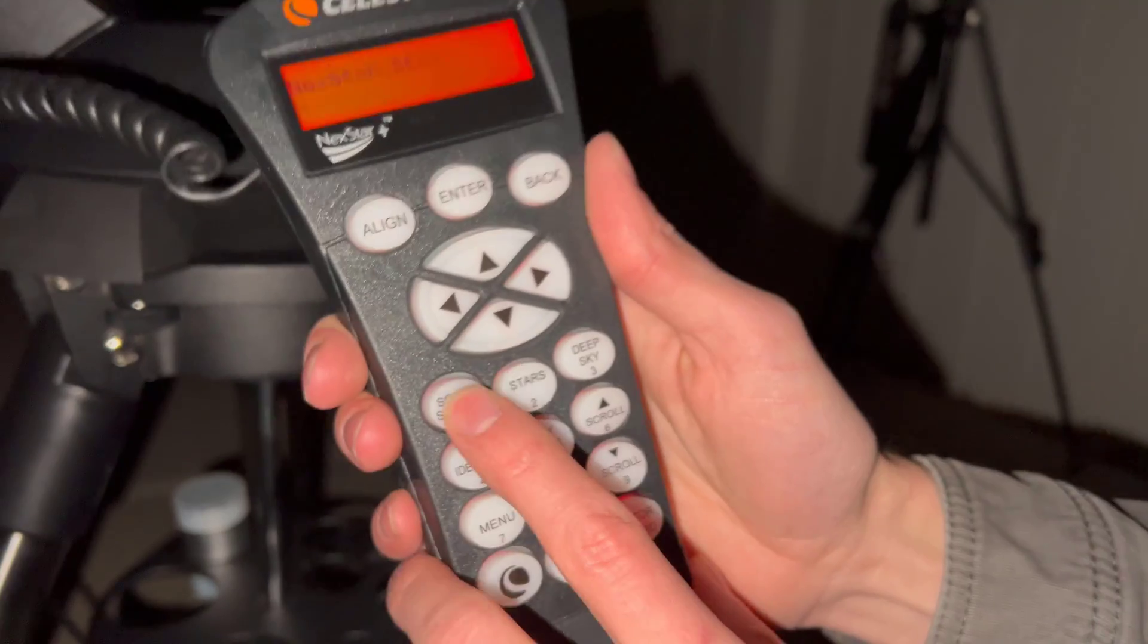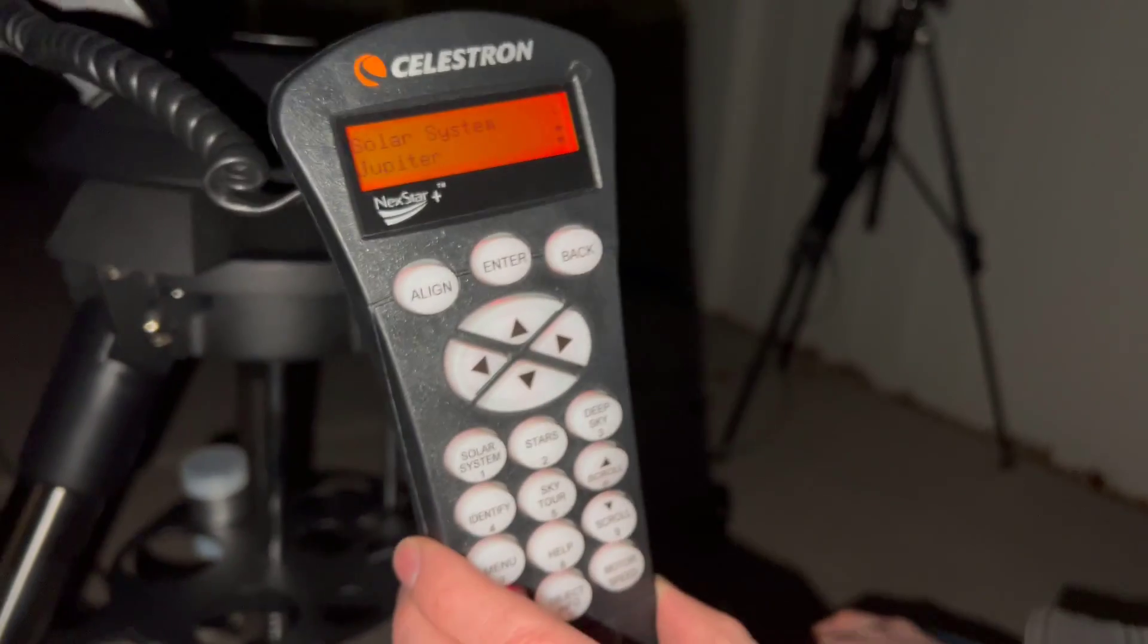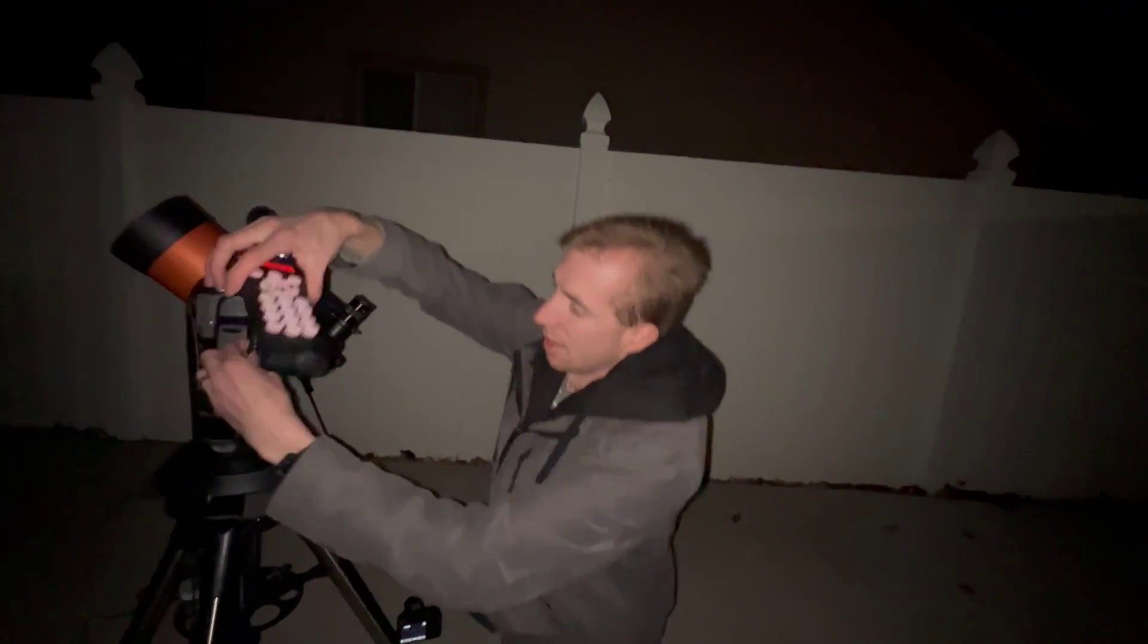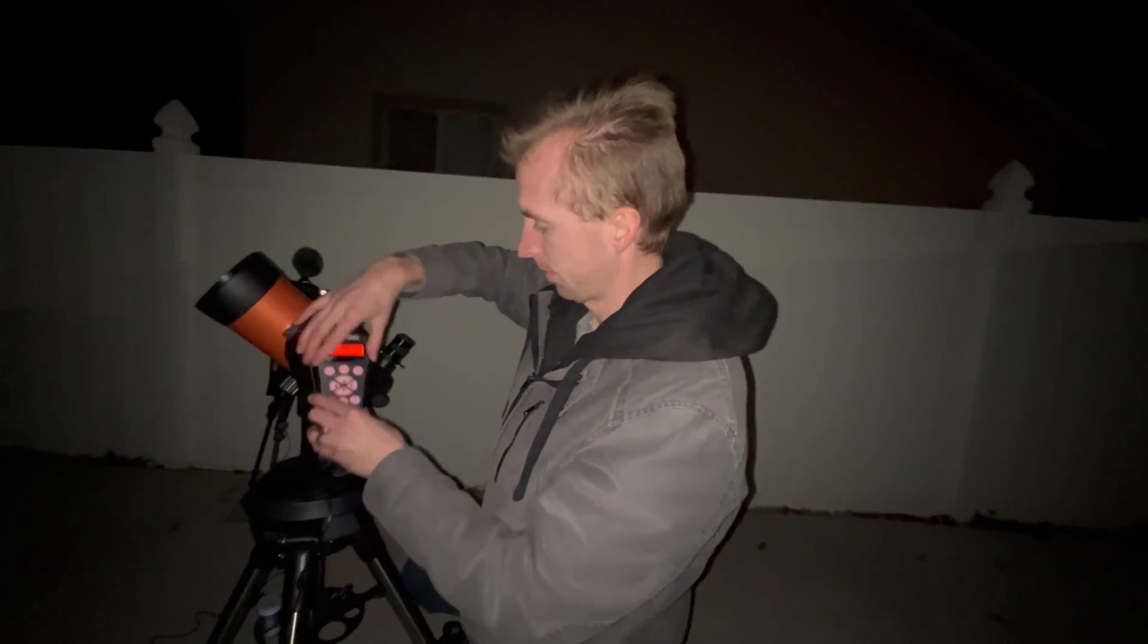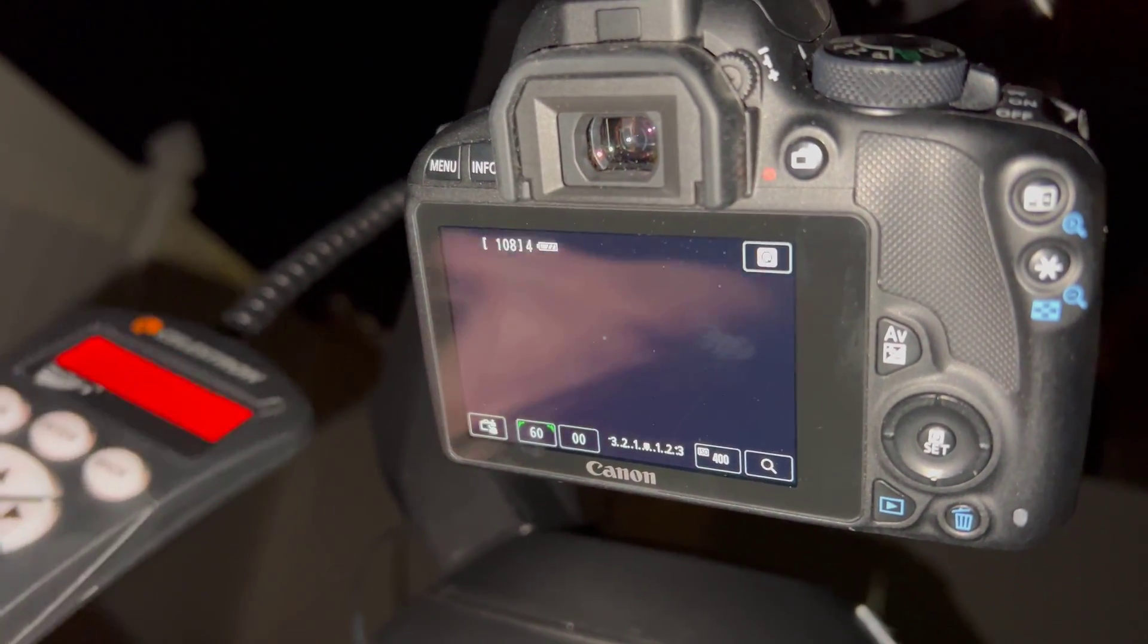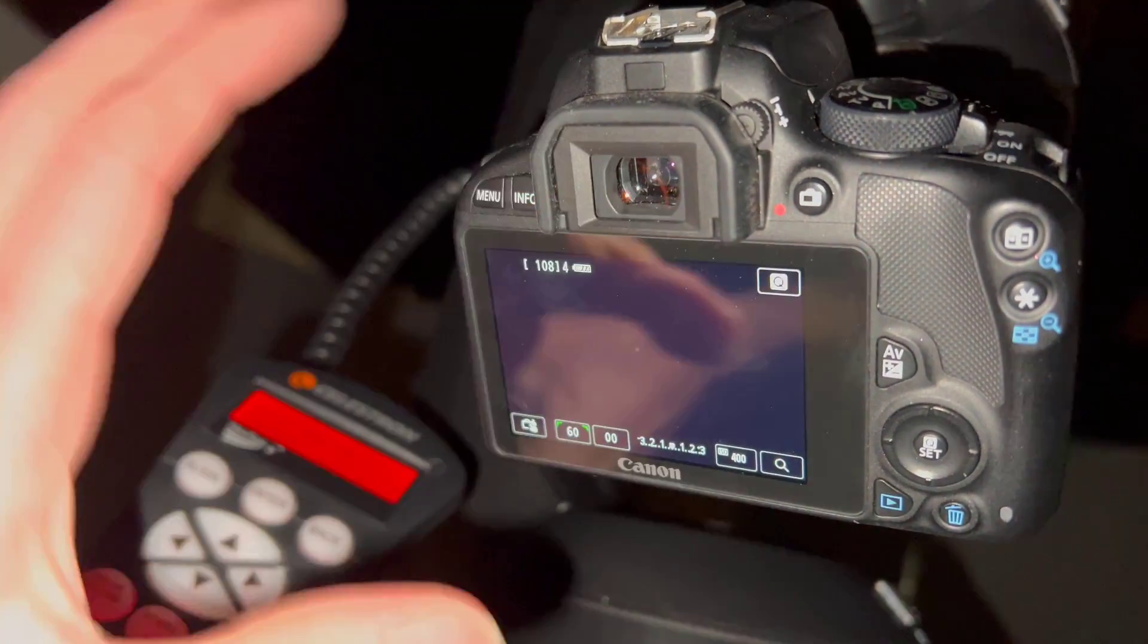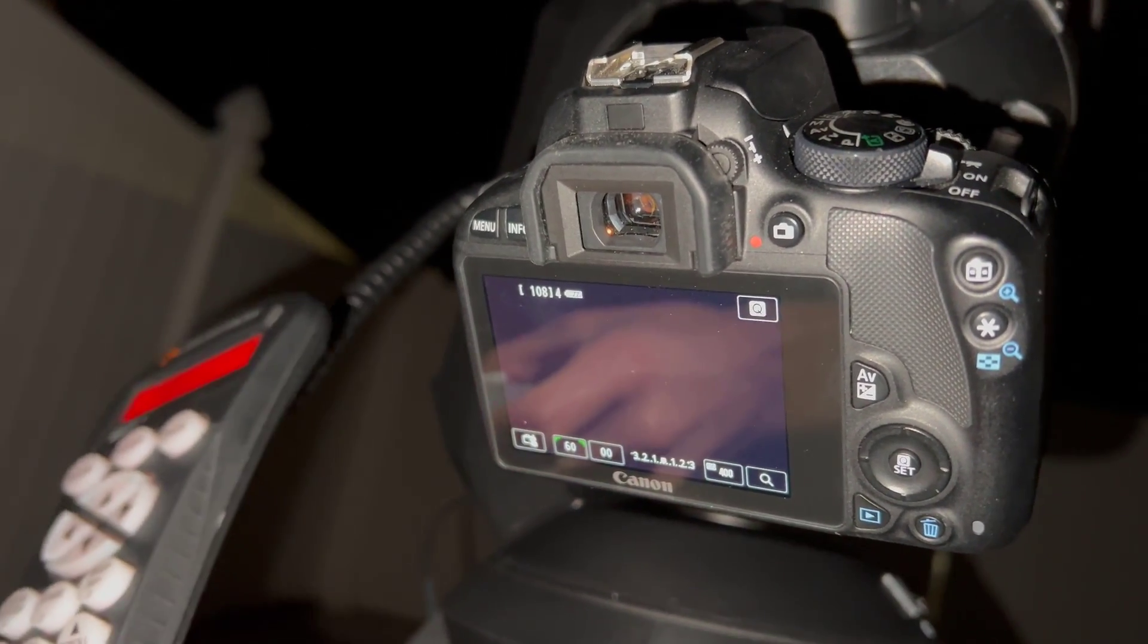So you can see just how easy the SkyAlign system is. In just a couple minutes, you can be up and running in no time. And we'll see how good this puts Jupiter in the eyepiece. There's Jupiter. So now if I look in my eyepiece, I'm going to get a lot closer than that. Because this is a DSLR, this is going to give you a wide field of view. But you can see SkyAlign pretty much put it right in the center. So it's a very simple system.